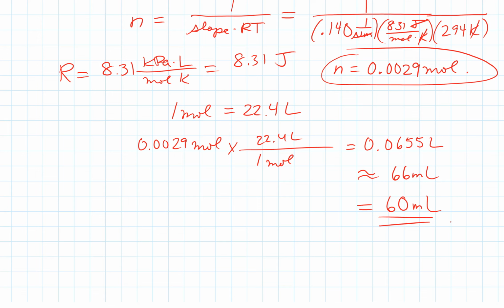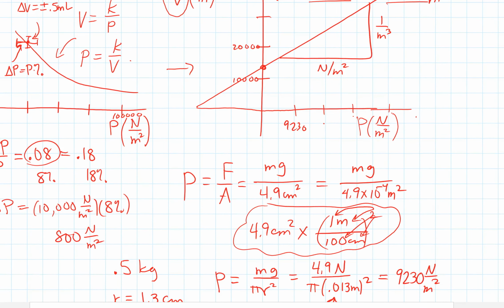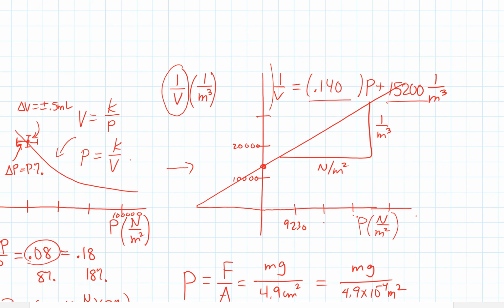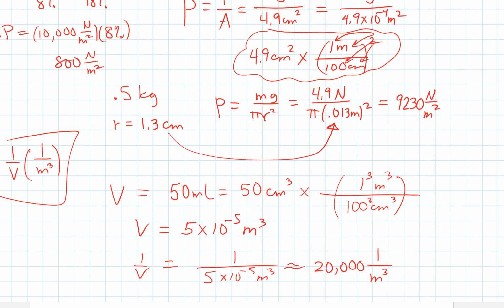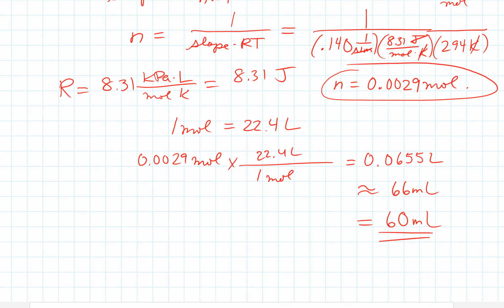Okay, so let's just recap what I went over in this video. We talked about how to make the graph of 1 over volume. We talked about how to find the equation. We talked about why it doesn't go through 0 and what this means, the air pressure in the room. And then we also talked about the meaning of the slope, that the slope can be used to find the number of moles of gas, and it can also be used to find the starting volume.